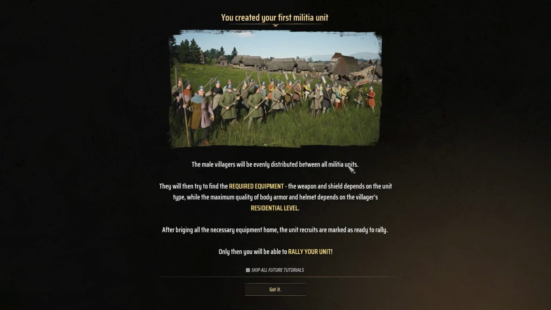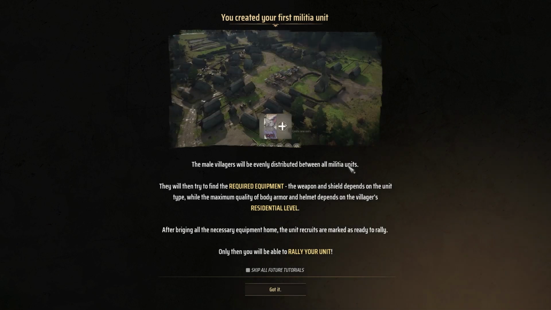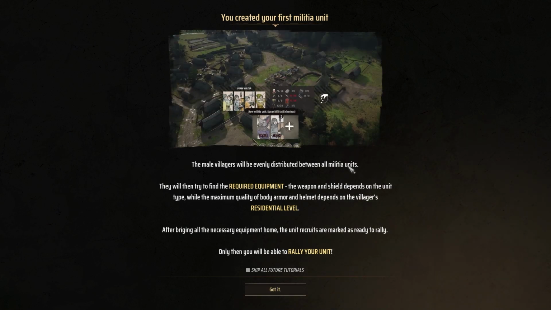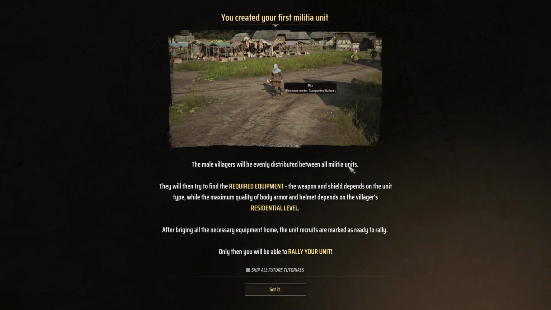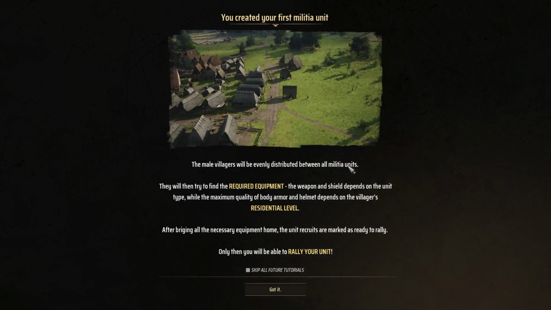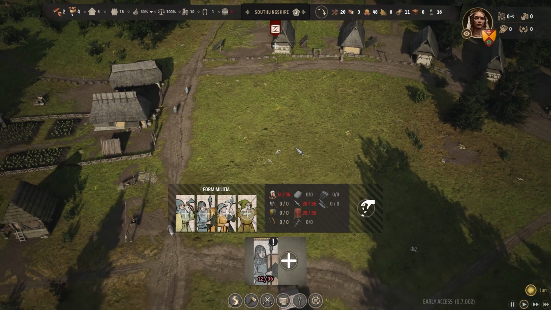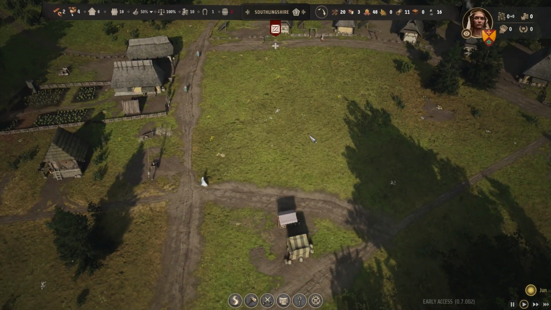The male villagers will be evenly distributed. They will try to find the required equipment. The weapon and shield depends on the unit type, while the maximum quality of the body armor and helmet depends on the villager's residential level. After bringing all the necessary equipment home, the unit recruits are marked as ready to rally. Only then will you be able to rally your units.